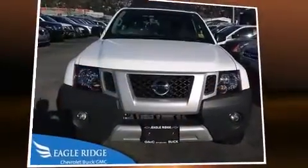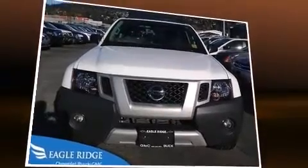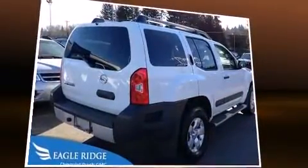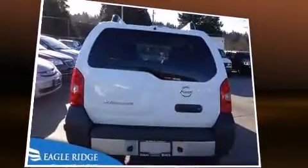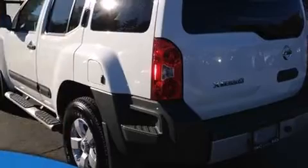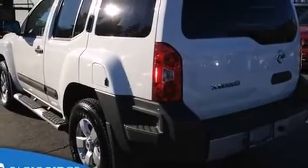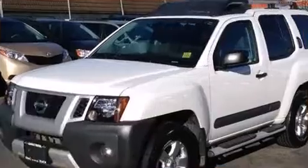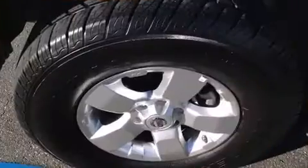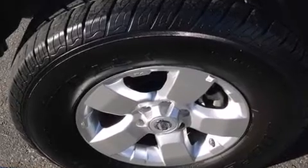You're going to love the 2013 Nissan Xterra. It features an automatic transmission, four-wheel drive, and a 4-liter six-cylinder engine. Nissan prioritized comfort and style by including a rear window wiper, a tachometer, heated door mirrors, a roof rack, and one-touch window functionality. Premium sound drives six speakers, providing you and your passengers a sensational audio experience.